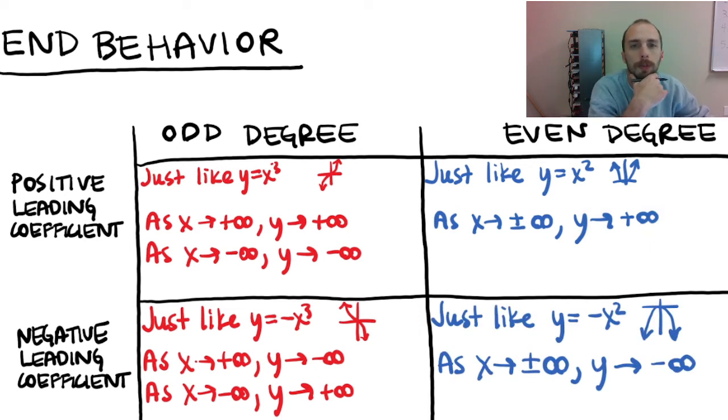This is the first time that we've needed to deal with infinity in this class, but I'm going to tell you, just like I tell the students in my calculus class, and it probably won't be the last time, infinity is not a real number. And you shouldn't be treating infinity like a real number. So you can't be saying x equals infinity or y equals infinity, anything like that. All we can say is as one thing approaches infinity, something else approaches maybe an infinity or something else. But don't say anything equals infinity, because that's not possible. Equals is a relationship between two real numbers.